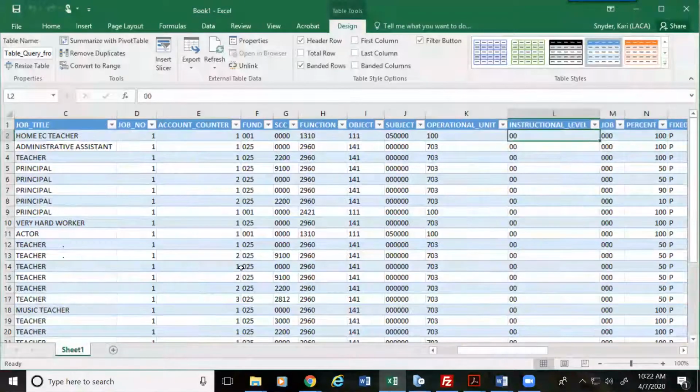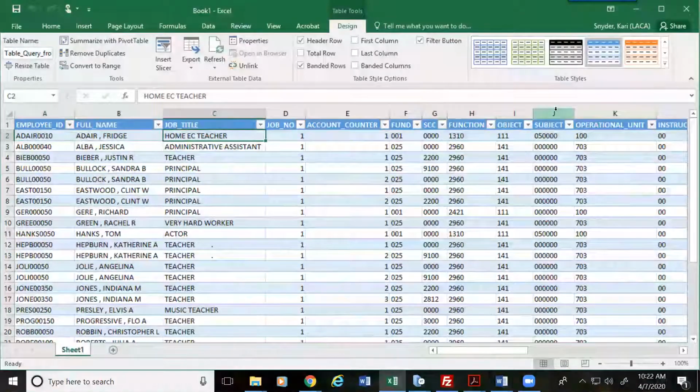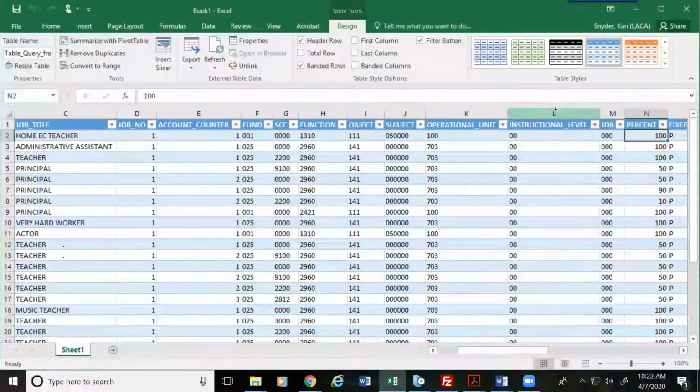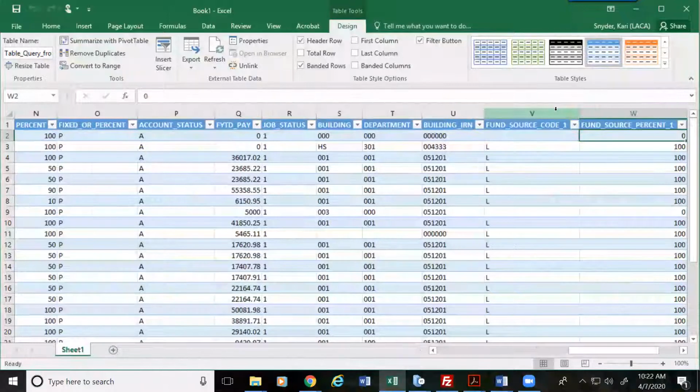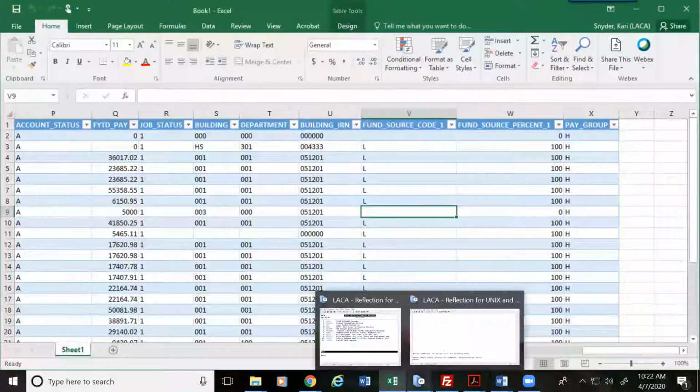You can verify the instructional level if your district uses that as part of the pay account to identify the grade level in case people moved amongst grades. You can make sure you updated the job title if people were moving around. You can verify the fund source, which is over here further to the right. We have a couple people in this sample database that don't even have a fund source, and that's important for EMIS to identify where they're getting paid from. So the fund source and the fund percent, that is from job screen.